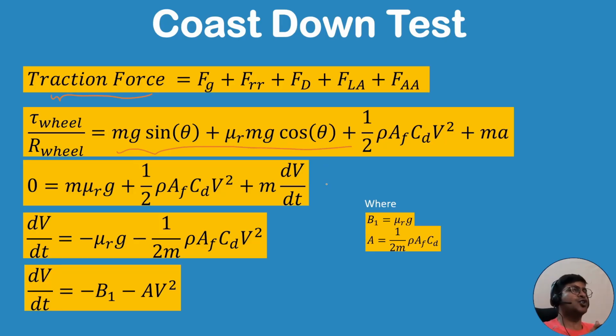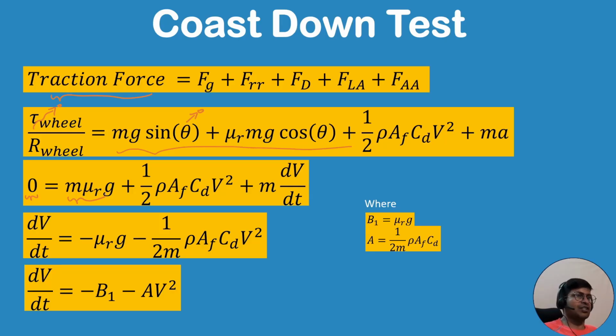Since we took the motor out of the equation, the motor is no longer delivering any torque, and hence this torque has to be 0, and that's what you see. The left side term became 0 here. Since we are driving the vehicle now on a flat road, I took theta equal to 0, and that's why this entire term became short, which I have written here.